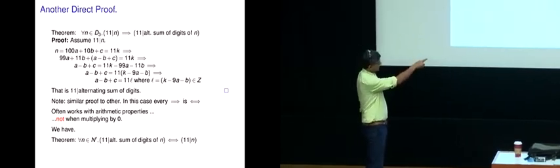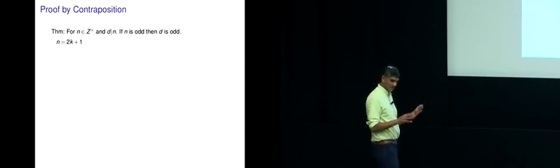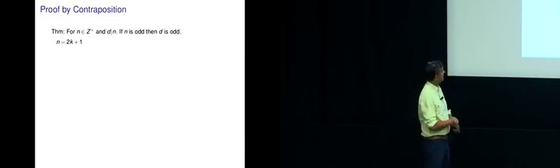Okay, so now we have this theorem in both directions. That's a direct proof. Now let's say n is in the positive integers, and d divides n, and n is odd. Then d is odd. Let's try to prove this theorem. What does it mean to be odd? Here I didn't give you the definition up front, but what it means is that n equals 2k plus 1 for some natural number, or some integer. That's a definition of odd. So n is odd, right?